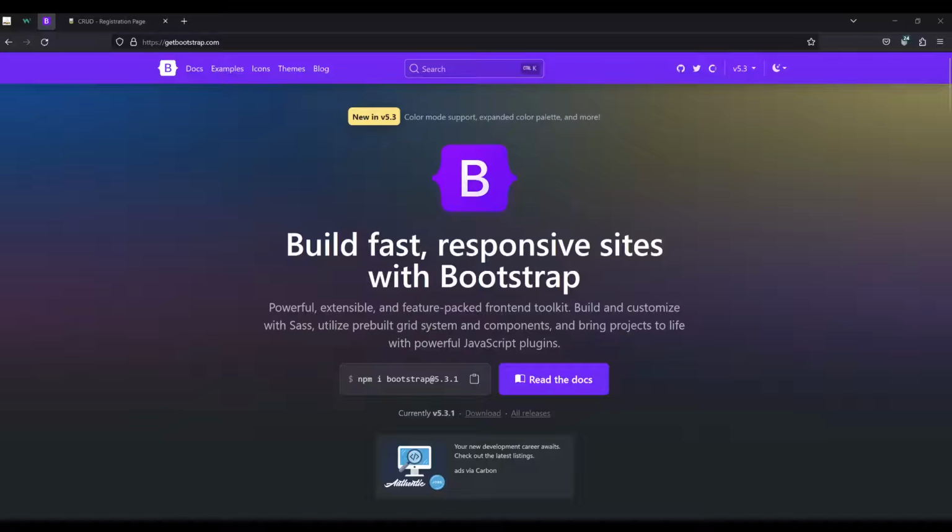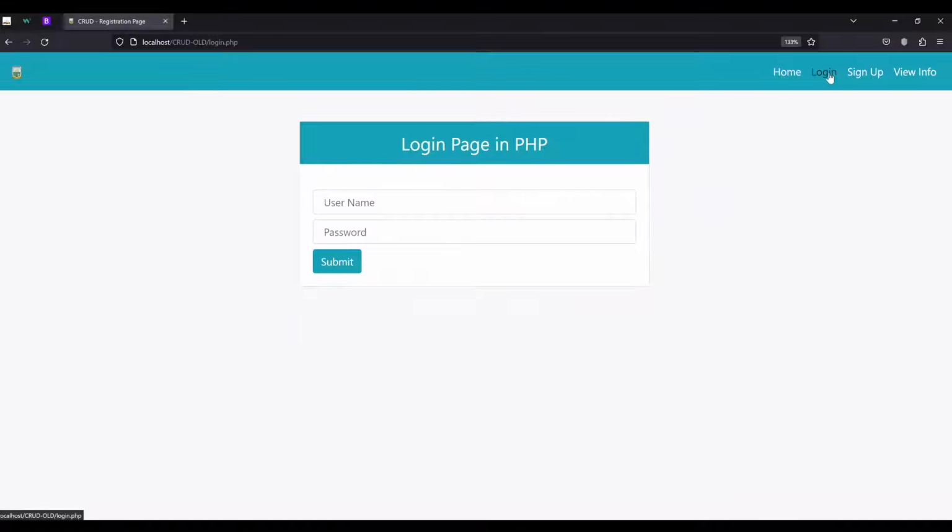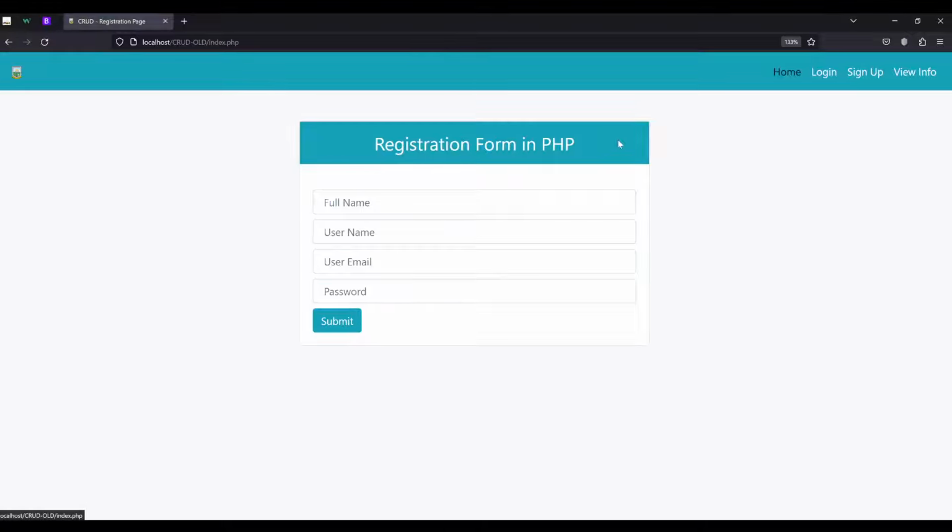Now, this is what I'm going to do. I'm going to create a CRUD application, which is going to include a registration form, or more like a sign up form, and a login page. The sign up is just the same as the registration form, and the view info will give you the information that we put into the database. So on the home page, this is how it's going to look. We have the chance to sign up by registering with your full name, your username, your email, and the password. We're going to go through this, and I hope to finish this in an hour. I'll be pausing the video now and then, just to get things organized as quickly as possible.